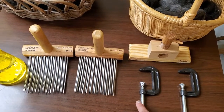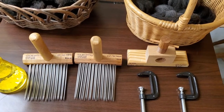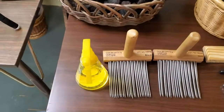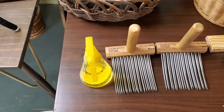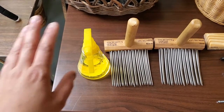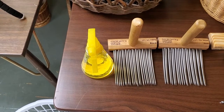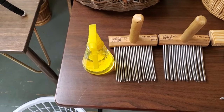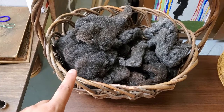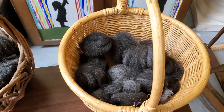I bought a pair of C-clamps, which I used to hold down the wool comb clamp, and you'll see why that's important in a minute. The next thing you're going to need is a spray bottle. I live here in Colorado and it gets really dry — as you're combing you'll create a lot of static electricity, and this spray bottle will help with the static and the fibers clinging to your hands and equipment. You'll also obviously need some cleaned wool locks, and our end result will look like this.